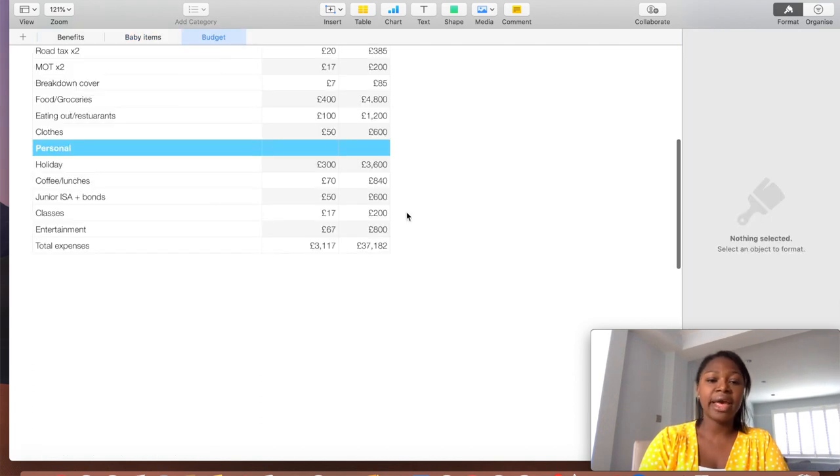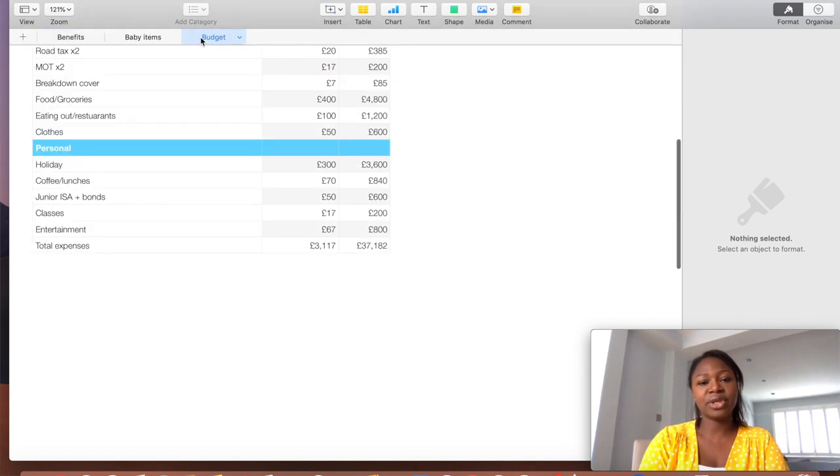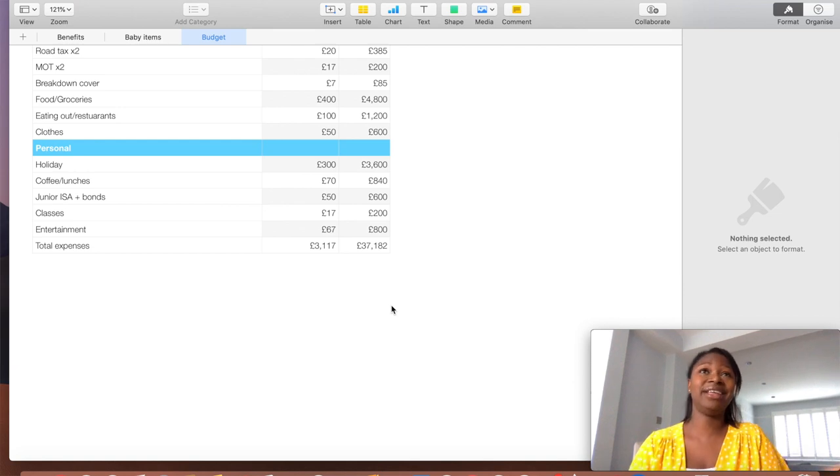So in total, I end up adding six to this. Let's call it 7,000 for the sake of simplicity. So plus seven, that would take us to 44. And then if I minus six from that, that takes us to 38. So actually in the end, I probably did need to save nigh on £38,000.